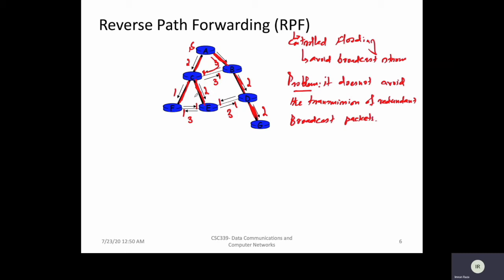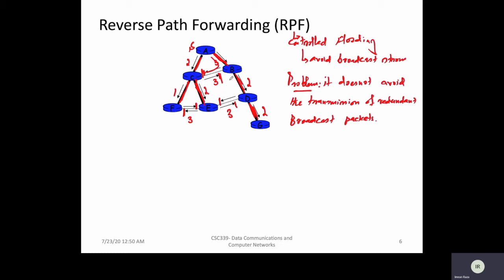Okay, see how. It's okay that we will not process a packet that is coming from C, but B will still receive packets from C, right? So this is the redundant transmission of a broadcast packet. C will still receive packets from B. Similarly, E will still receive packets from F, and F will still receive packets from E. And similarly, D will still receive packets from E, though it will not process and forward them, but it will still receive the redundant broadcast packets. And similarly, E will still receive packets from the source D, right?